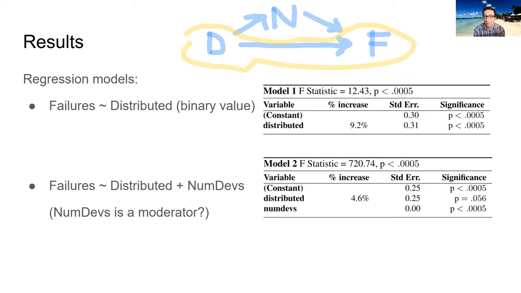So I'm going to side with Bobo on this one and call this a mediator, if anything, but not a moderator. It could be, but we don't have evidence from the model as specified that it is. We would have to look at the interaction effect between them to support that interpretation. Does that make sense? Right, because here we are assuming that this 4.6% is independent of the value of numdevs, and that is incompatible with the definition of a moderator. That makes sense? All right, thanks. Let's go on.